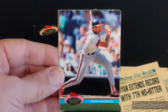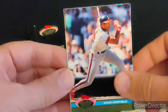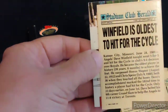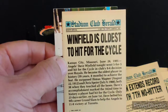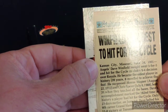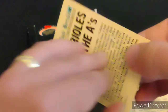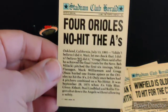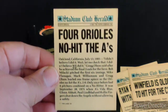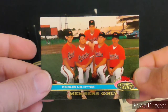Dave Winfield — I always forget, towards the end of his career he moved on to other teams. I know him most notably from the New York Yankees. But back at this time, he was the oldest player to hit for the cycle — single, double, triple, home run in a single game against the Royals in 1991. And then this card features essentially five of the Baltimore Orioles pitching staff, who worked together for a no-hitter against the Oakland A's back in 1991 — a great feat of teamwork.